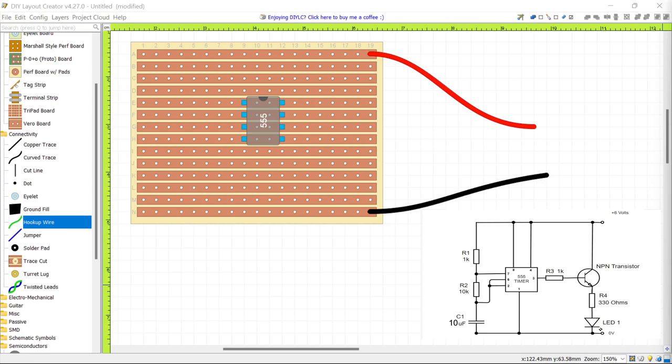Next I'm going to handle the easier connections — the pins on the chip that connect directly to power or ground. Looking at our diagram, pin 1 is connected to ground. I'll go to Jumper, which draws a straight wire, click the track at pin 1, and drag it down to the ground line. Then pins 4 and 8 are connected to the power line at six volts. I'll get another jumper wire, click at pin 4, and bring it up to the power line. Then repeat for pin 8 — counting 1, 2, 3, 4, 5, 6, 7, 8 across the chip — and connect it to power as well.